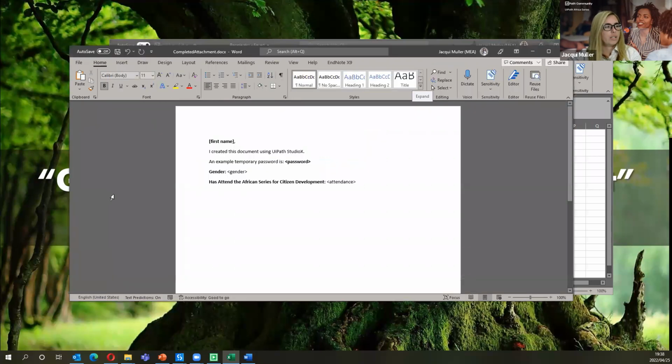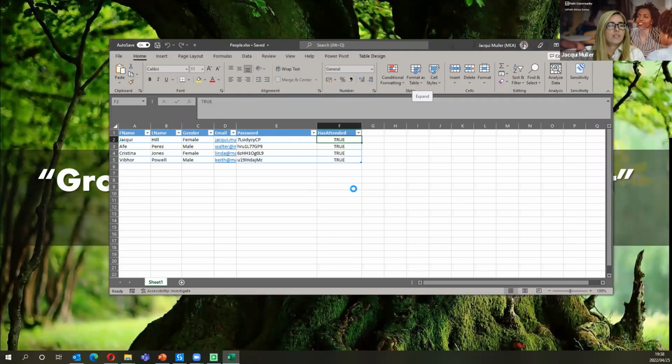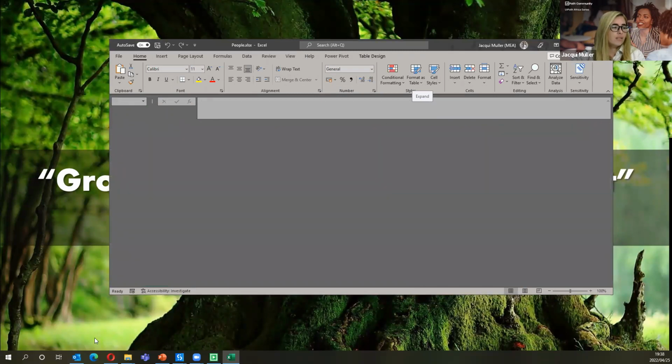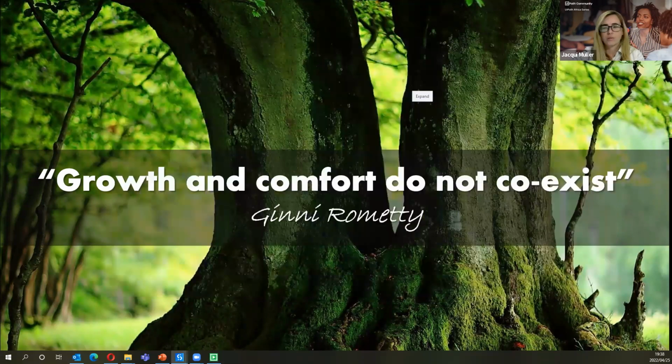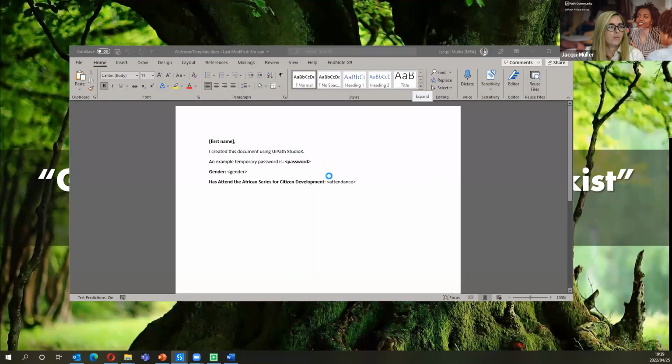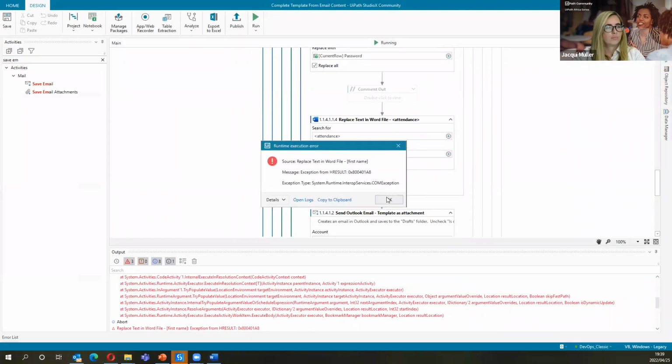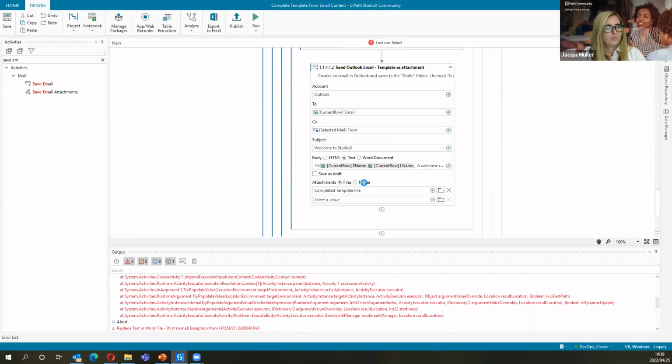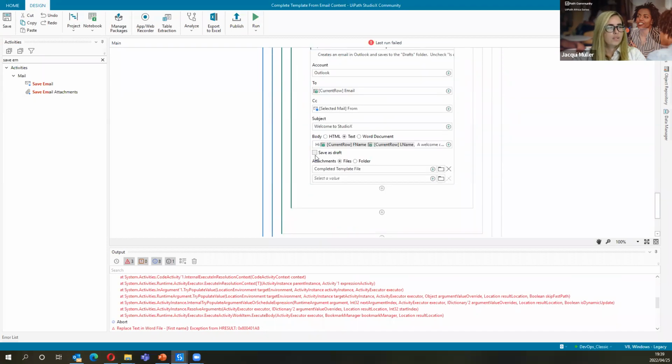Let's take a look at what is happening in the Word document. So we're expecting gender not to be populated because we've now excluded that. As we can see, the attendance has been populated, so that will send off another mail. So as soon as that comes in, I can open that up. Okay, hold on, we've got another one. Completed attachments. This is actually going to send out emails, so let us just stop this. Save those as draft.